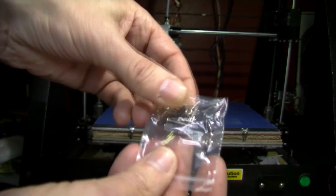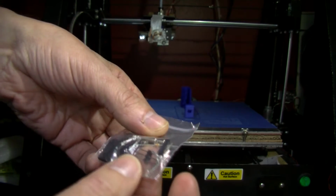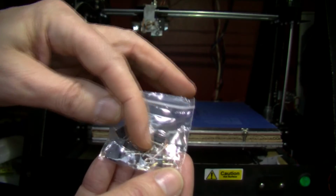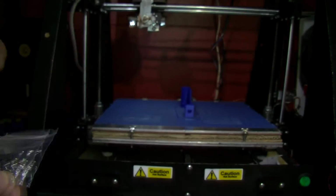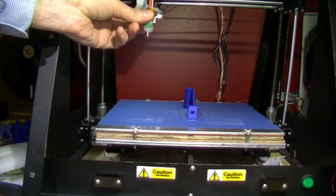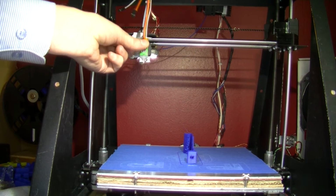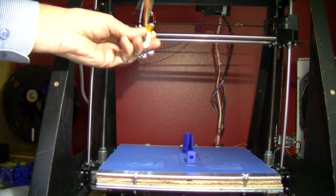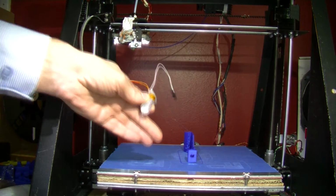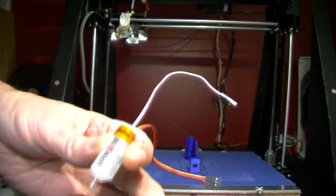So it was quite quick to arrive. I'd say it was about a week or so. And some washers and crimping pins in there. So basically this has to mount onto the end carriage here. It has to be adjusted for height obviously. And this can light up and display if it's not right or something.